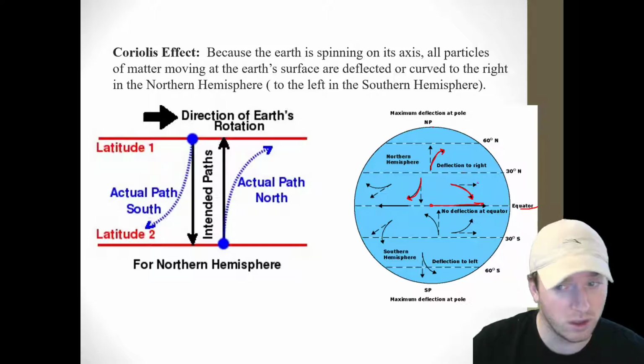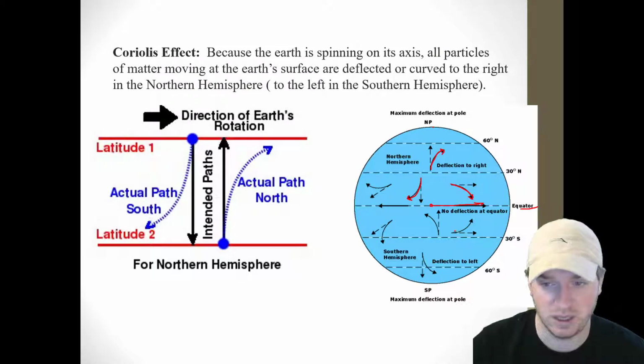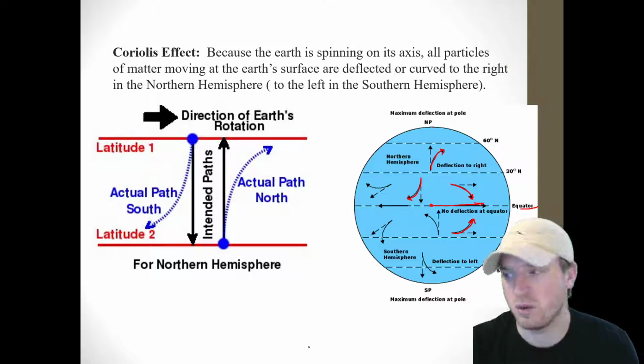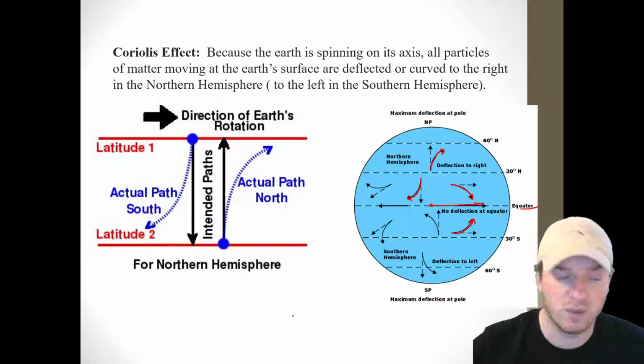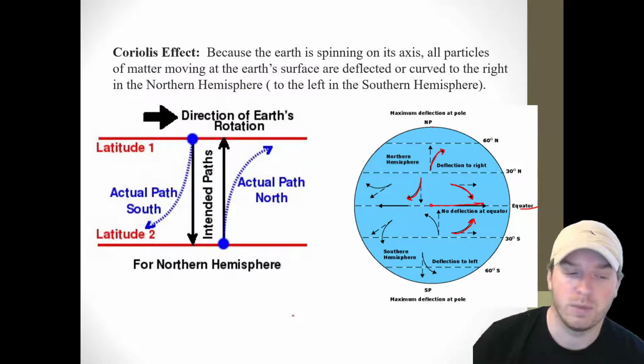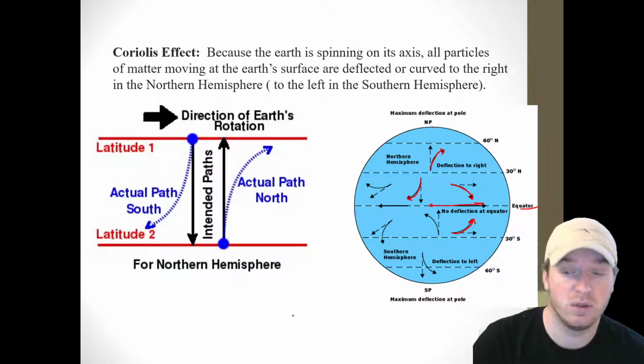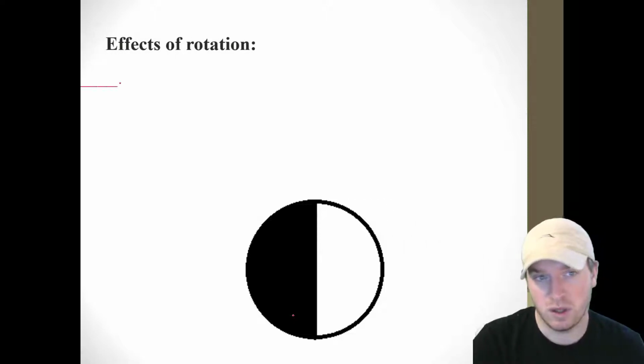No matter where you throw it, it will be deflected to the right in the northern hemisphere, and no matter where you throw it, it'll be deflected to the left in the southern hemisphere. Like I said, we've already talked about this, so I'm not going to go into the Coriolis effect too much, because we've seen it in other units. We've seen it in our weather unit, and so that is just one of the proofs of Earth's rotation. Okay, last but not least, let's talk about this in terms of a larger scale.